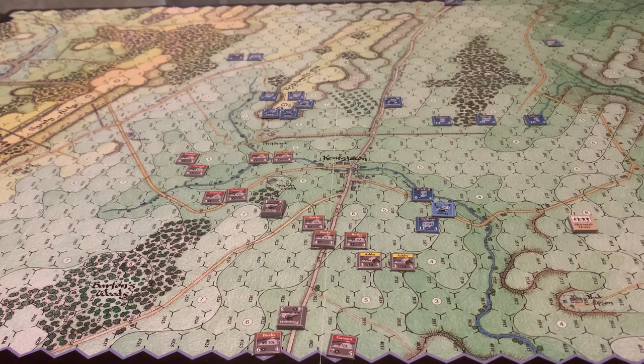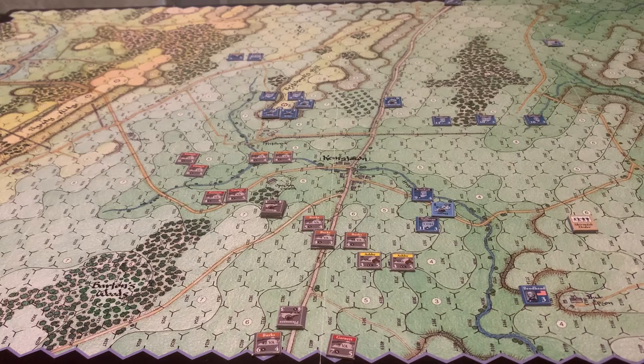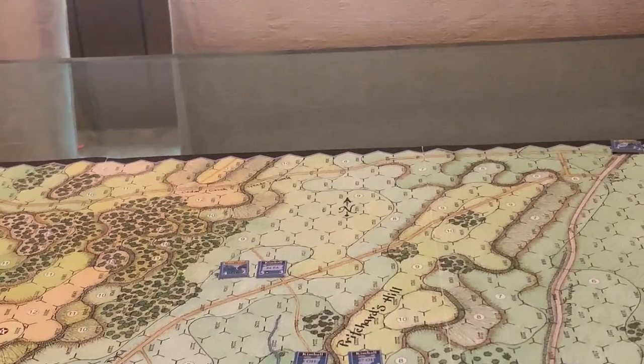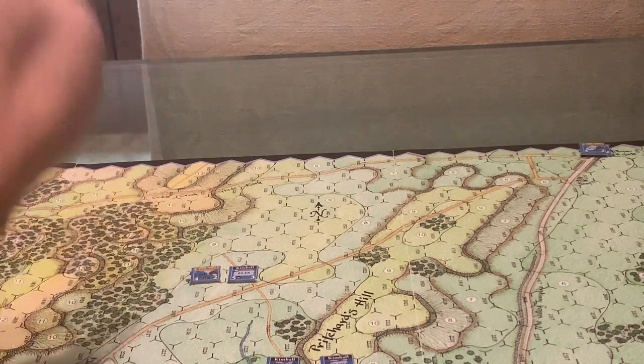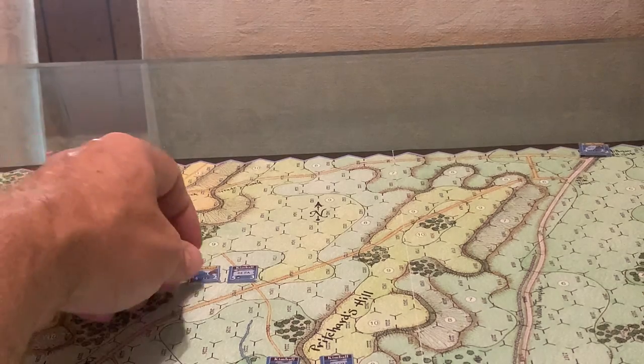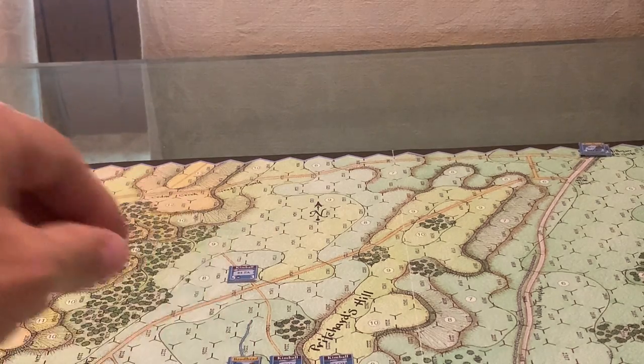And then we have Broadhead. And he can activate, which he wants to move. Okay, so Broadhead, we're looking at right here. He's gonna do a maneuver. So when he maneuvers, he's got 9. So 1, 2, 3, 4, 5. He moves beside Kimball there.